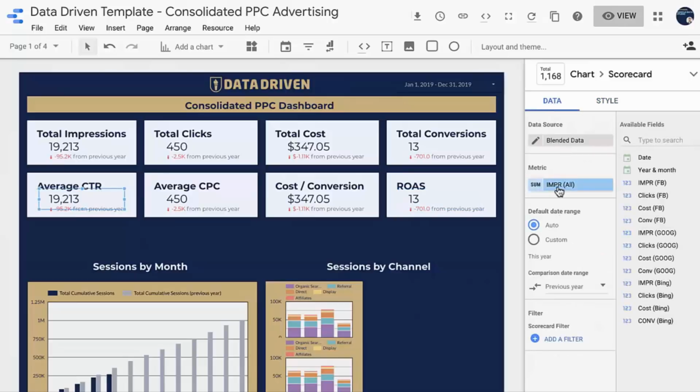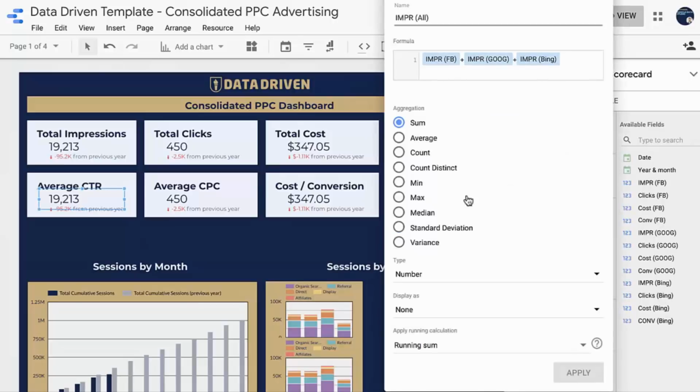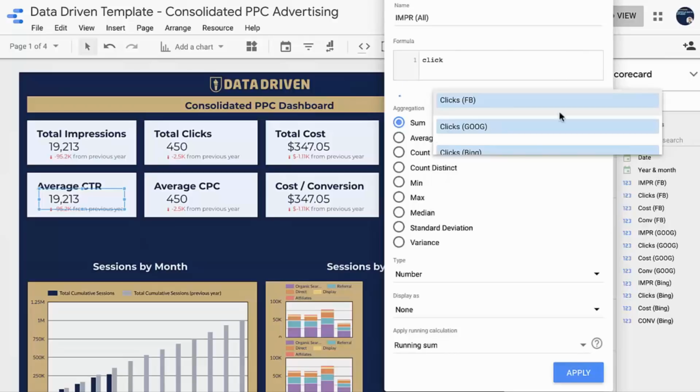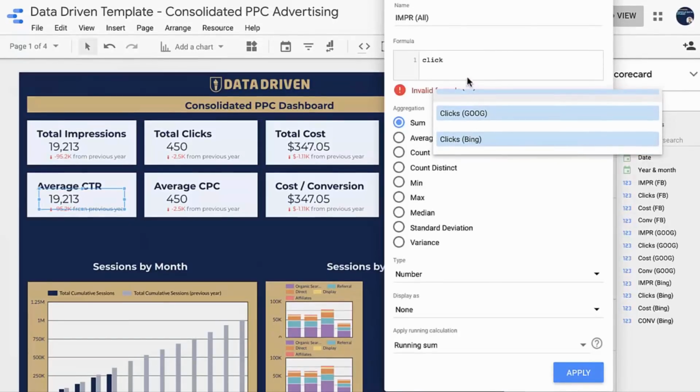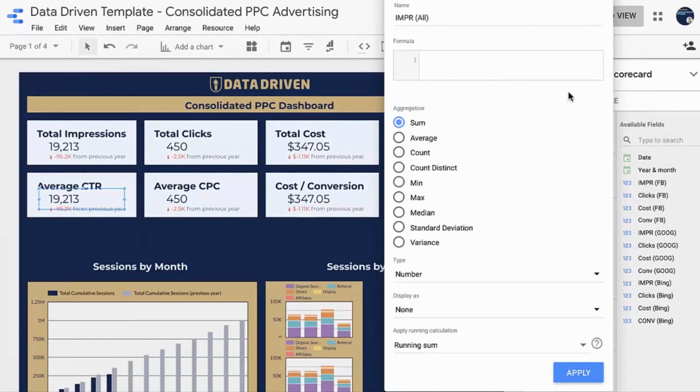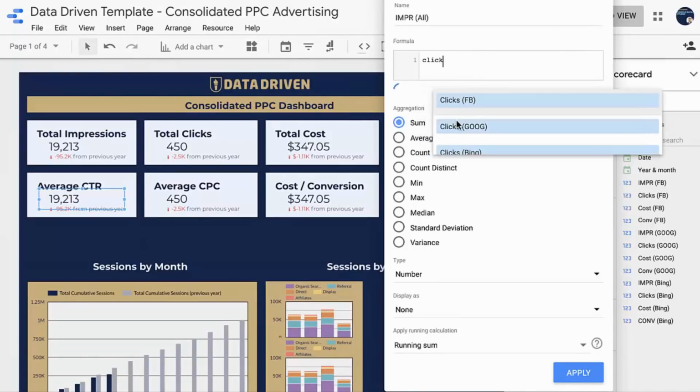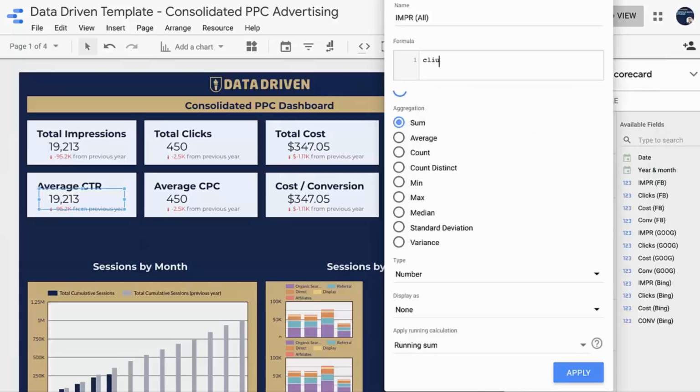So we're going to go look at our data, and we have a blended metric right now. It's all of our impressions together. We're actually going to go with clicks and then the all clicks. And so this is going to get a little bit complex because we have to go with clicks, and notice that the clicks and the all is not available to us. We can't use a calculated field on a calculated field, so we need to do some math here and remember how our order of operations work.